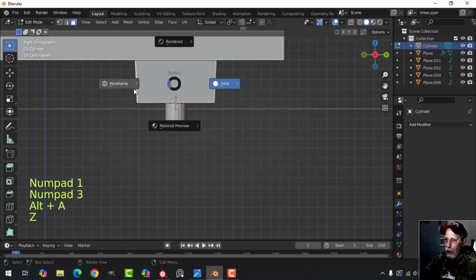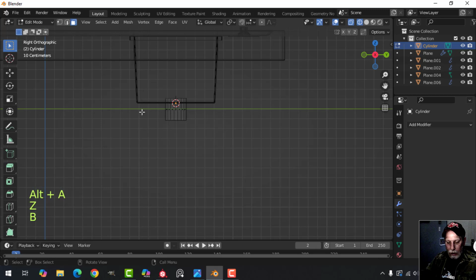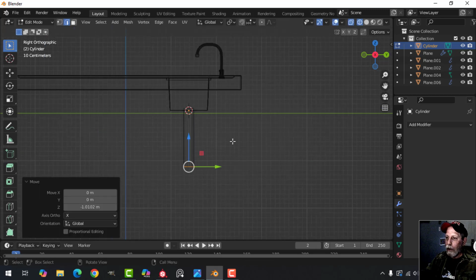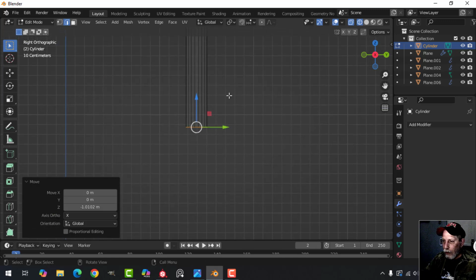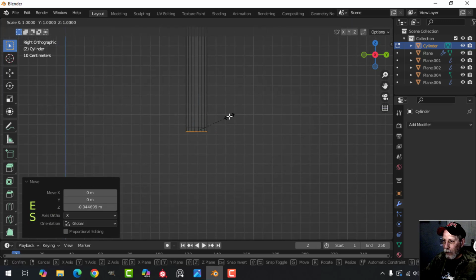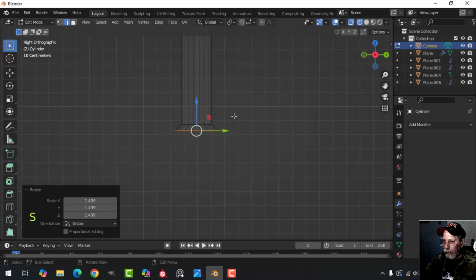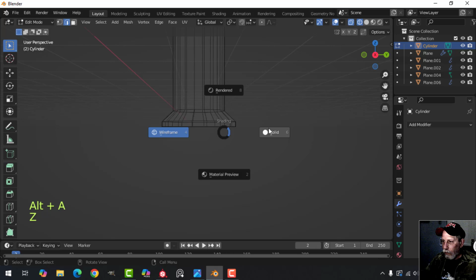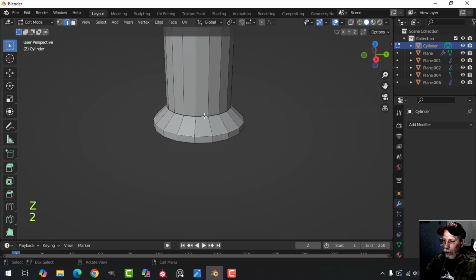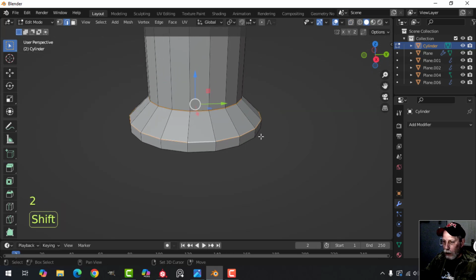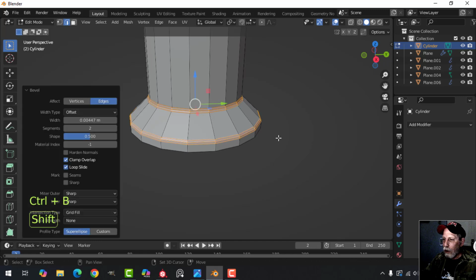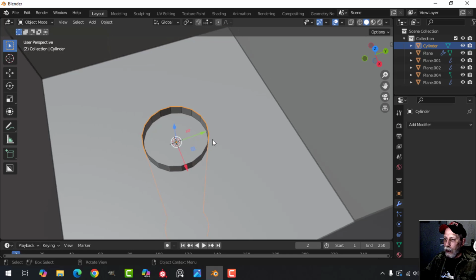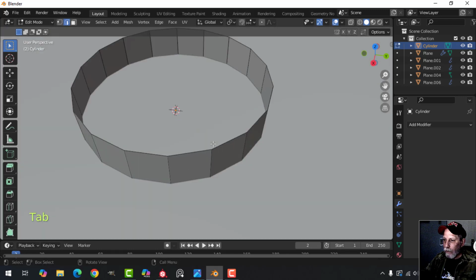I'm going to look from the side in wireframe and box select the bottom edge and just pull it down to where you think your floor would be. Press E to extrude, come down a bit, scale it out a bit. E to extrude, just come down just a little bit, and that's where it would join the floor. Okay, we're going to bevel this, Shift Alt and click this edge and this edge, Control B with 3 edges, and that's good.